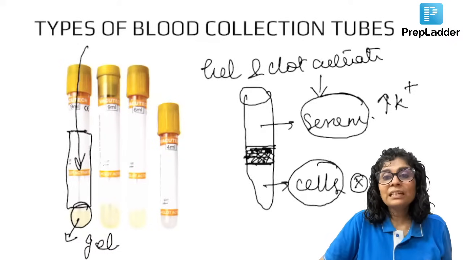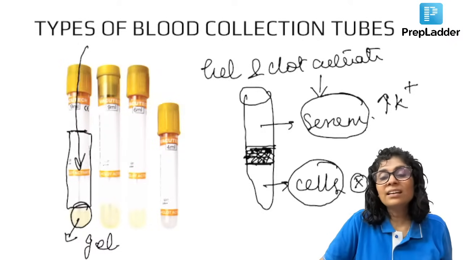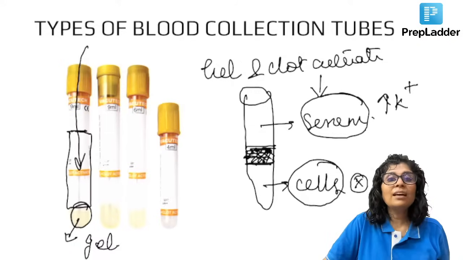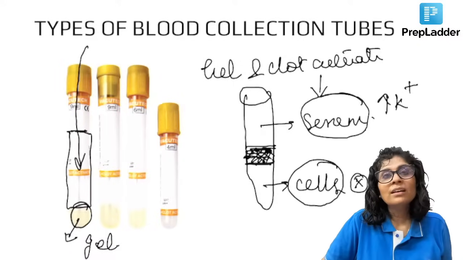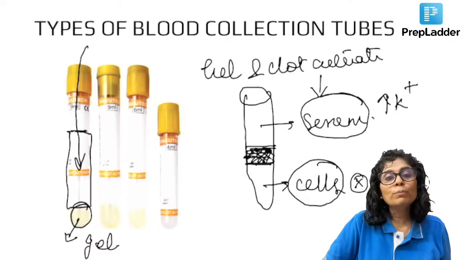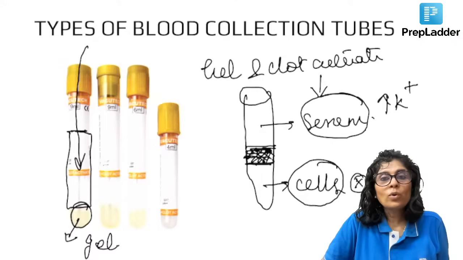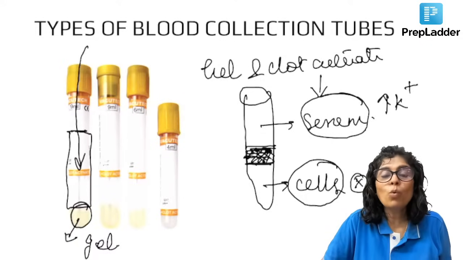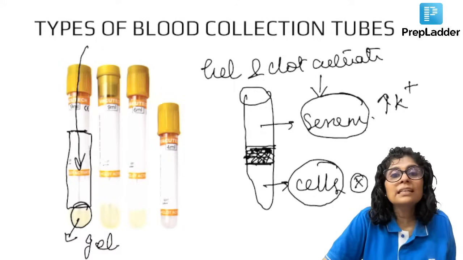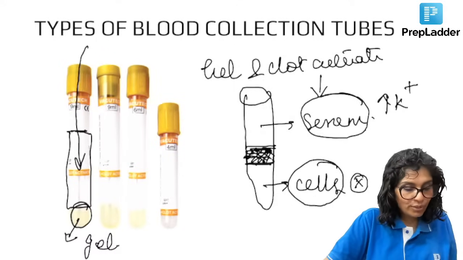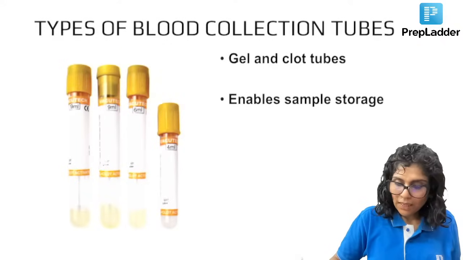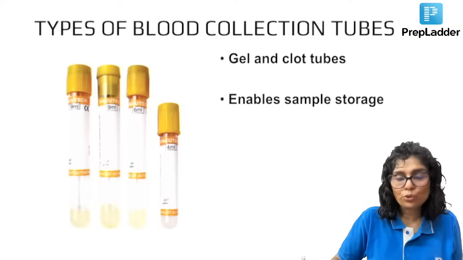So all private laboratories which have satellite collection centers or home collection, they collect blood sample in a gel and a clot activated tube. Even when phlebotomists come to your home for collection, they come with the yellow top tube which has a gel, because they don't know at what time they'll be able to reach the lab, at what time the sample will reach the lab. By the time the cell should not lyse and should not contaminate the supernatant. Do you all understand this? So that is about clot activator and gel tube.